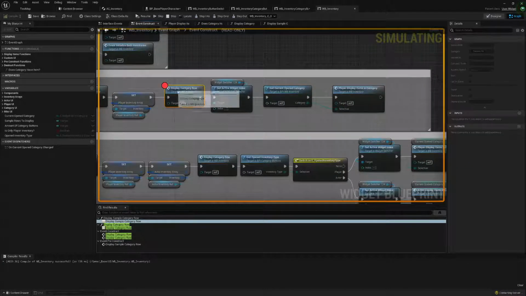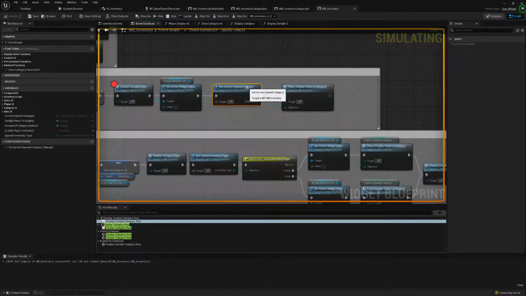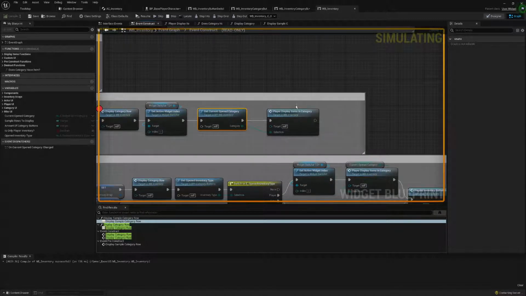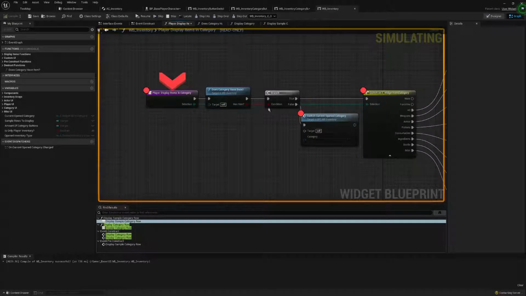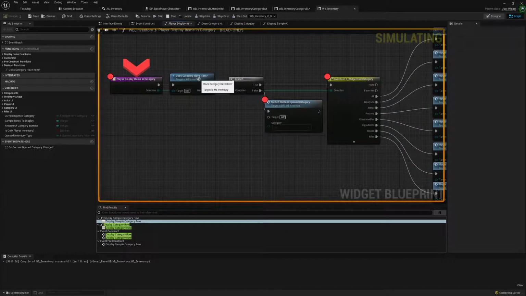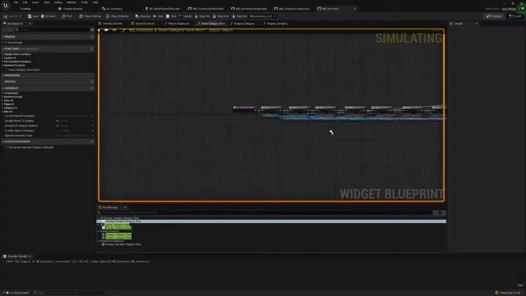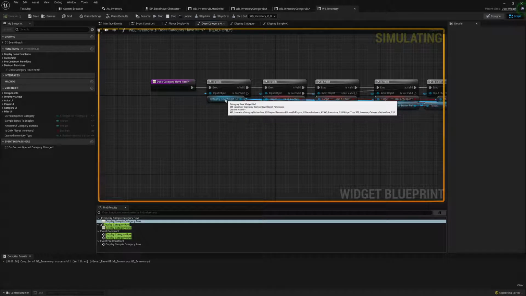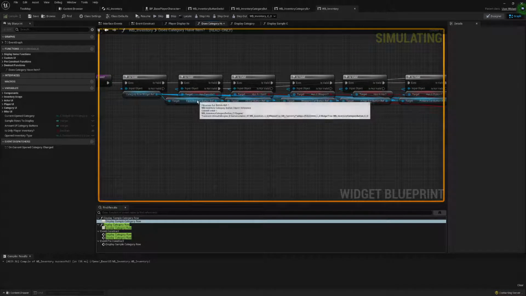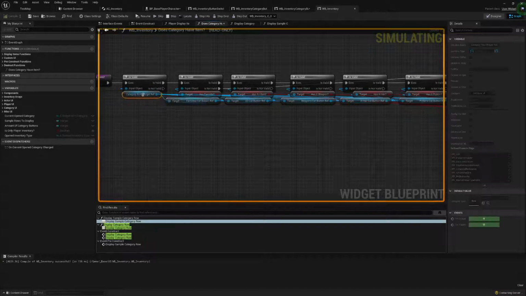So now that they're created, we set the appropriate widget switcher to show the right inventory panel. We get the current opened category, which was set here to all. And then now we're inside of display items in category. We get the category. We check if the category has an item, which is checked here. It gets the category row widget reference, which was set up when we created it. And then it gets the individual button references, which were set up when we created the row widget.